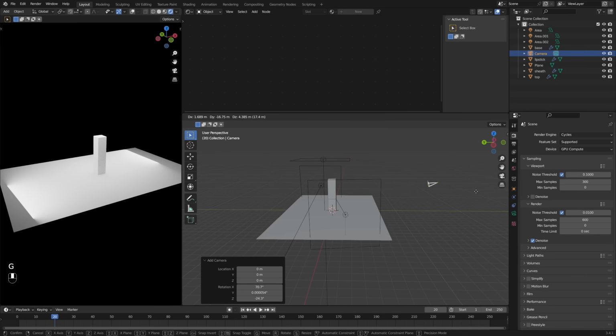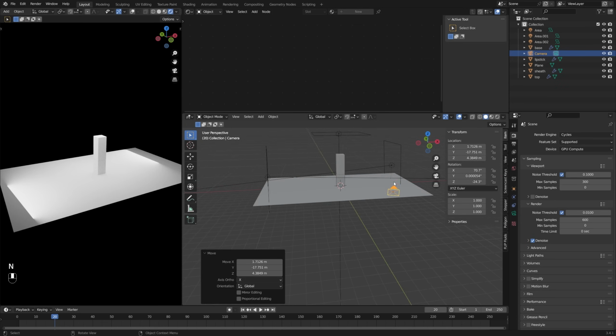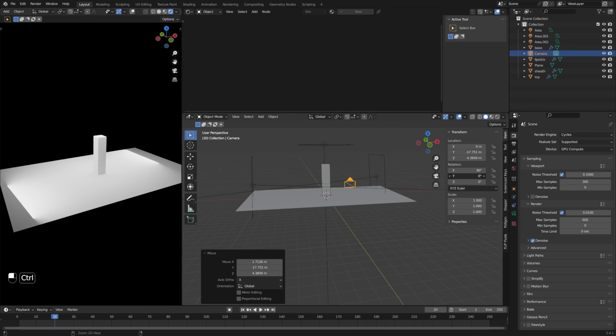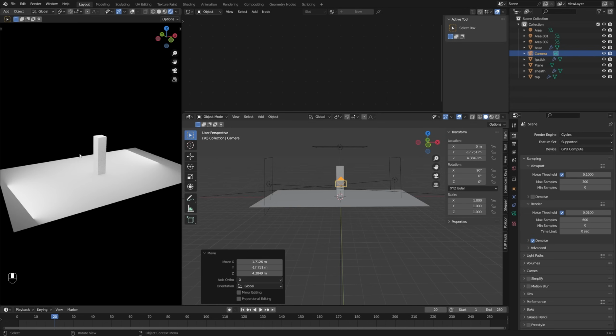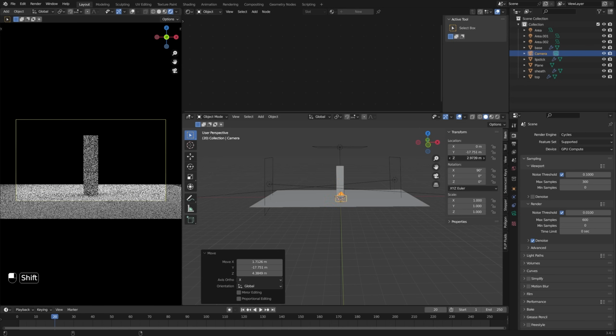And then I'm just going to move it over here. And then in my tab over here, I want to have this be lined up on the x-axis. So I'm going to hold Control and just make that 0. Z at 0 will have us looking straight ahead. X at 90 will have us looking straight ahead. We'll make sure that Y is 0 so we're not kind of crooked there. And then, yeah, that should be pretty good. Let's go ahead and press 0. So I'm going to move my mouse over into this viewport area, press 0, and then I'll be looking through the camera. So I can make some adjustments here.